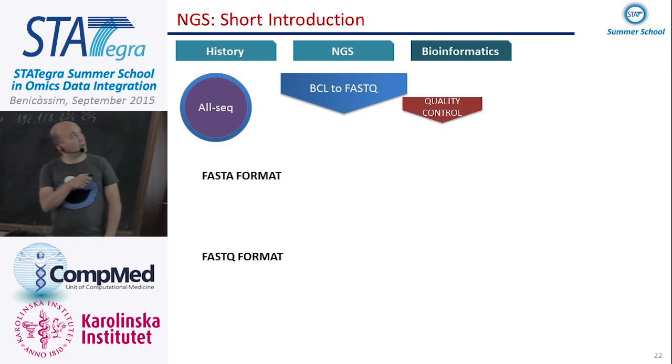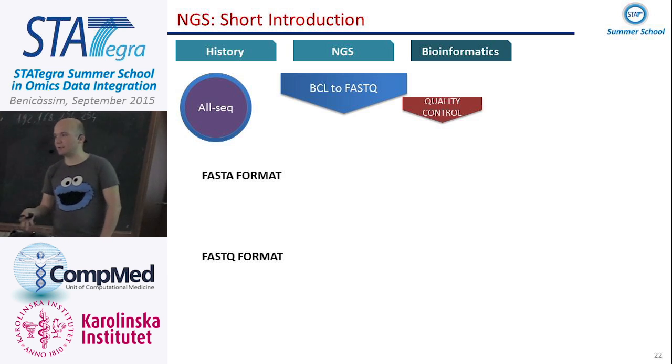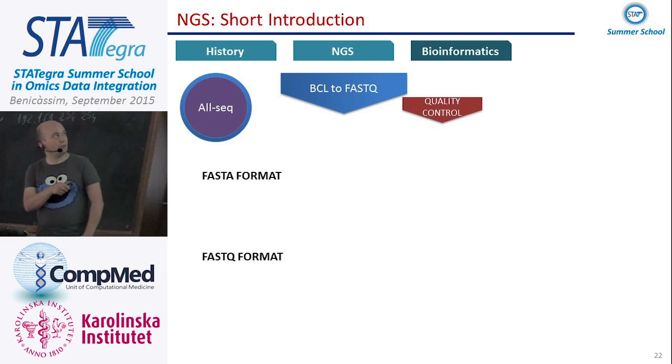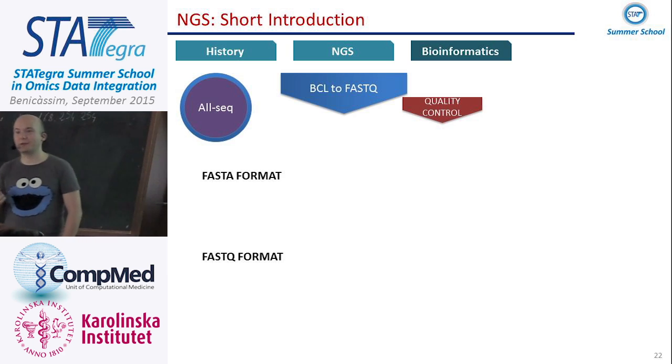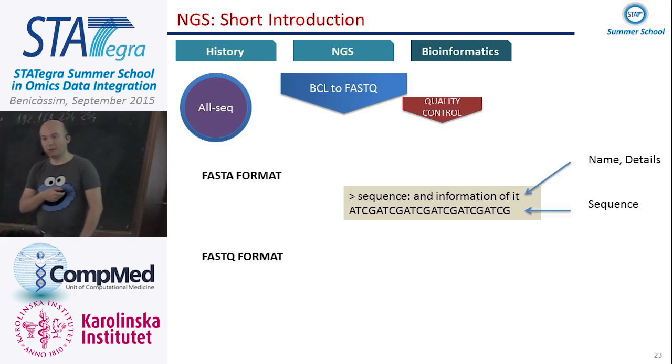But then, once we have the FastQ, so the BCL, we move into the FastQ, and then I will tell exactly what a FastQ file is, and we do all the quality control. Can anyone tell me what a FASTA file is? It's a text file with sequences, right? Yeah. So it's something like that.